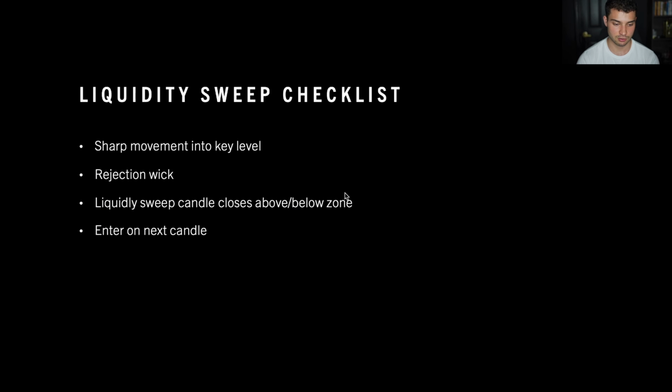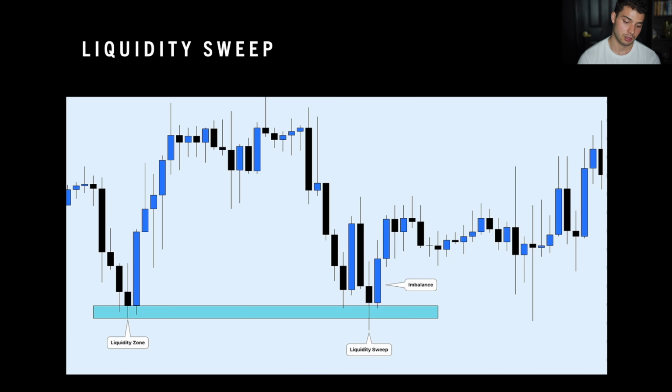But this is the checklist of liquidity sweep, okay? So it needs to be a sharp movement into this key level, okay? So just like this candle, as you can see, there's a very sharp movement going to this level, indicating a possible strong continuation of it going on the upside. That's good. But since this is going on an uptrend, this isn't going to be a zone break and retest. This could either be a bounce or a liquidity sweep. It wasn't a bounce, so I was waiting for the liquidity sweep opportunity to present.